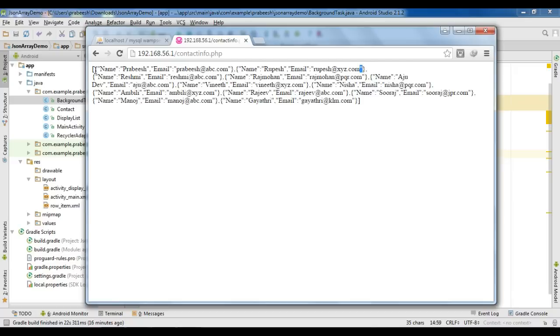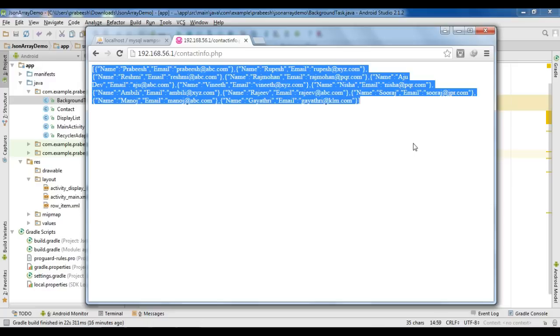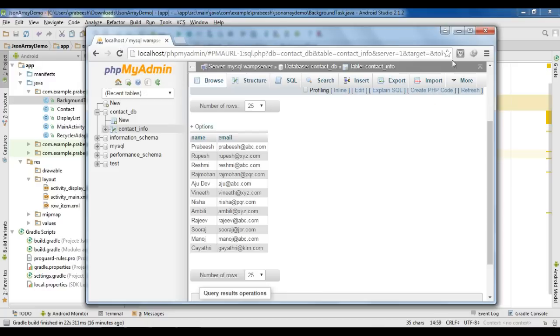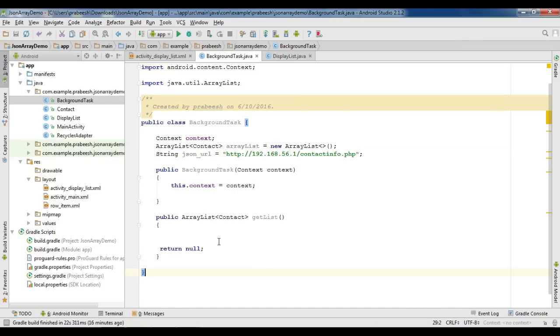Each JSON object represents each row in the table, and each JSON object has properties like name and email. Okay, so now the URL is working fine.